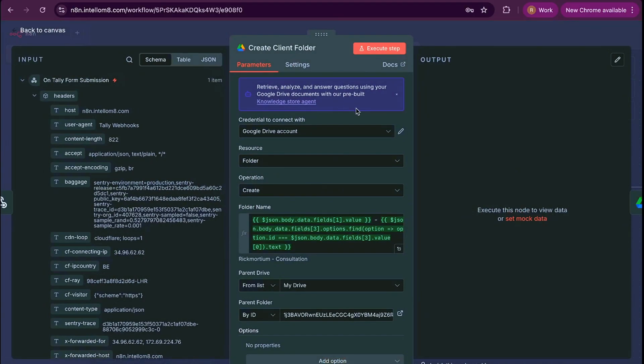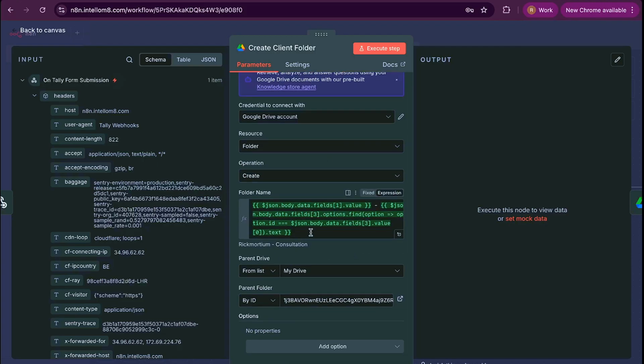And you can see here that you need to set up your credentials. I'm not going to go into how to set up your Google Drive credentials. It involves Google Cloud, but I will include a link to the documentation on n8n for how to set up your Google Cloud. I've touched on this countless times in previous videos. Feel free to watch them, and also read the docs and get an idea of how to set these up. But once you set up your credentials, you need to set up the folder name.